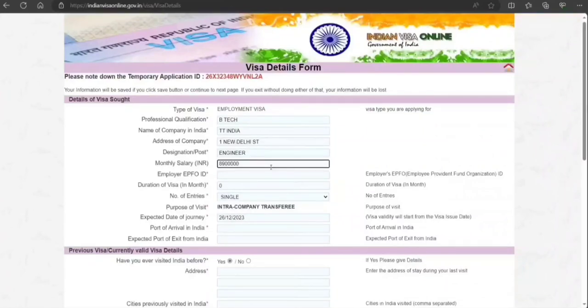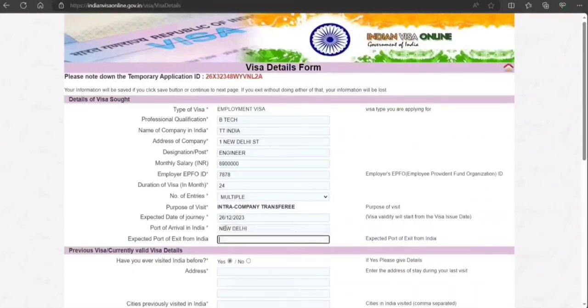Wow, too much, right? EPF ID, Provident Fund ID. I'm just putting sample. Duration in months, let's say 24 months. Number of entries, multiple. Expected date of journey, port of arrival, Delhi. Expected port of exit, Delhi.